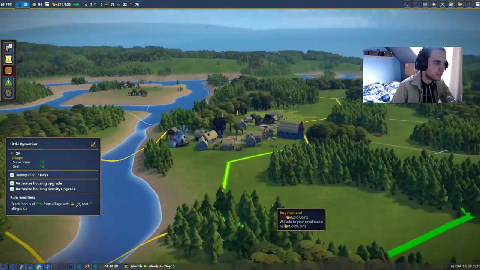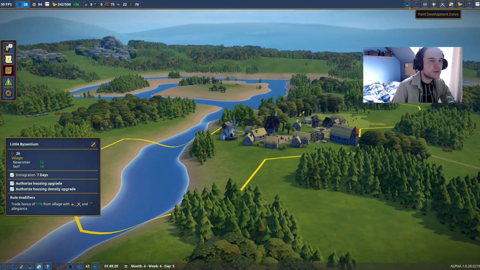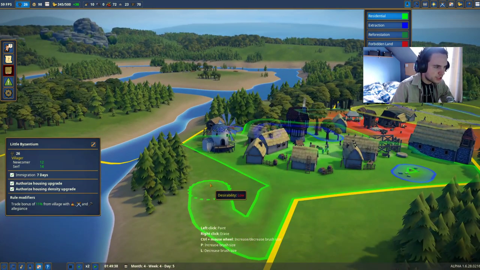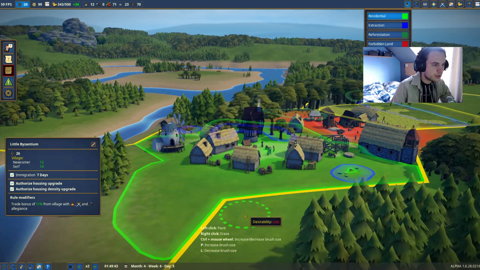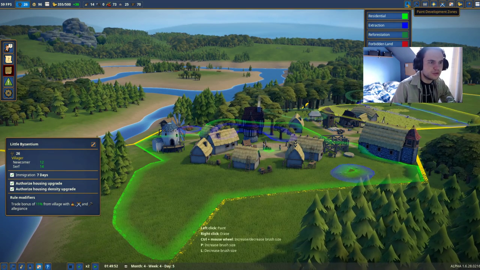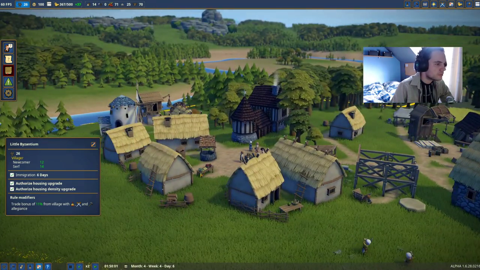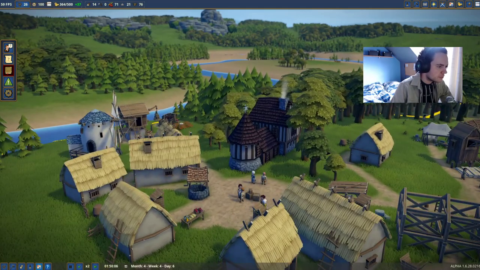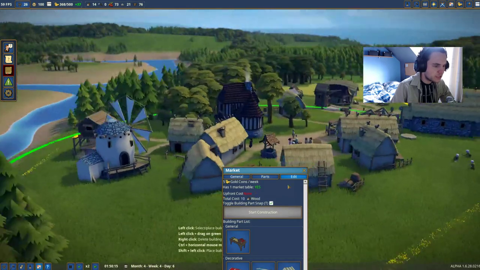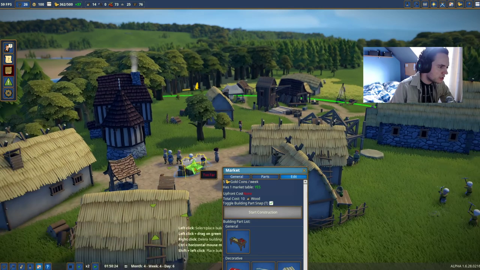I think we can buy this. Gives us a residential area. They want to live there. Do you want to live here? We need to get an extra food stall already. Why is this too far away? It's like across.